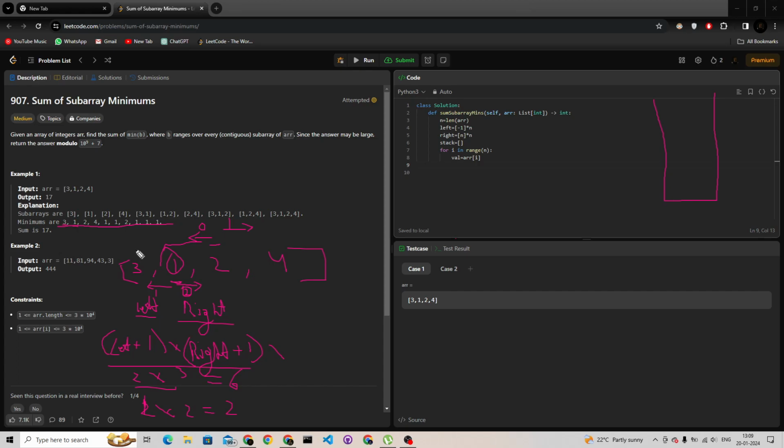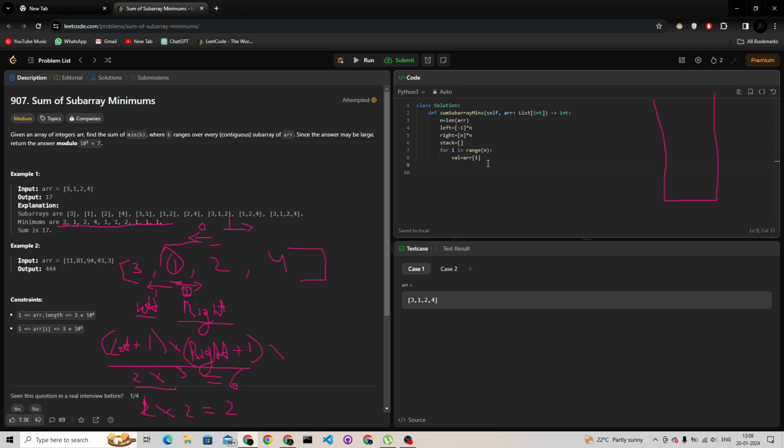So when we are at the third position, we need to know whether there is any element before 3 that is smaller than 3. We can see here the stack is empty, so we get to know that there is no element less than 3 before 3. For that case we'll be doing nothing, because we already have -1 at the place of 3. But if we do have one, let's write the code first.